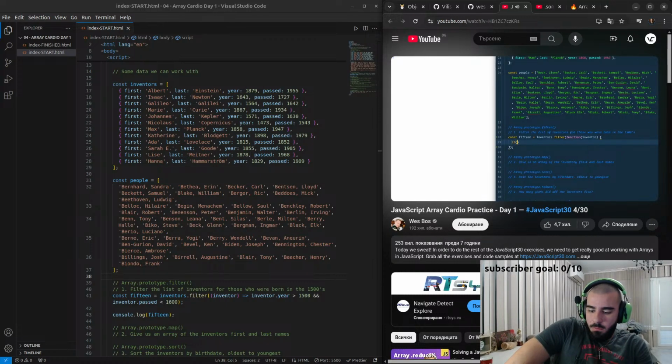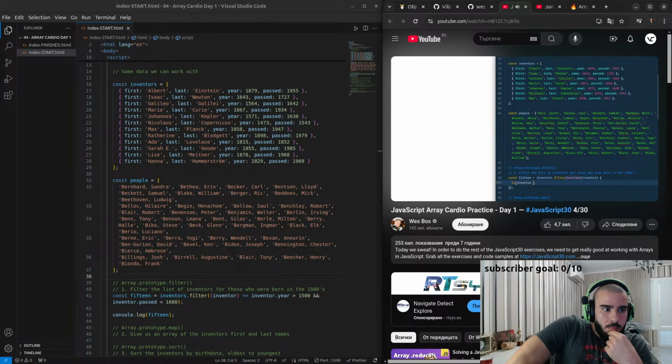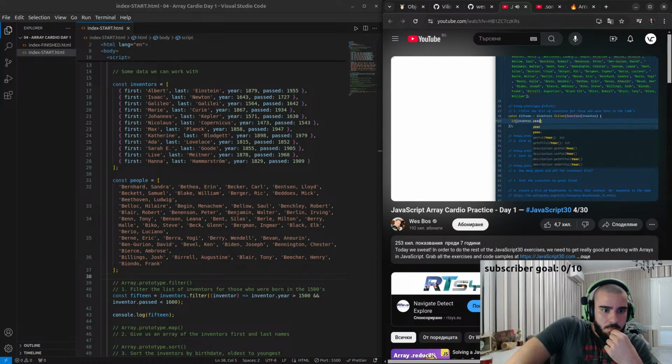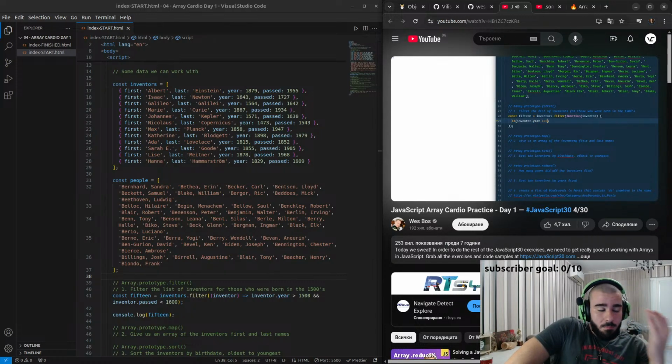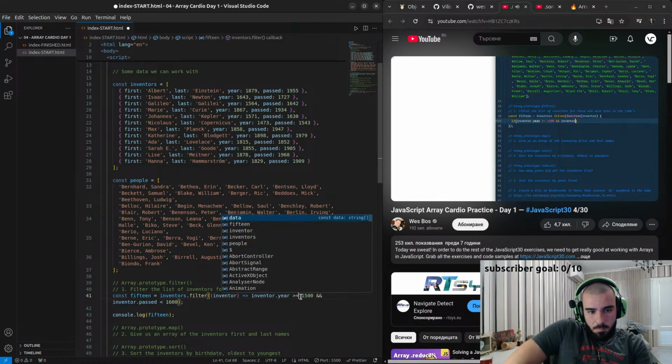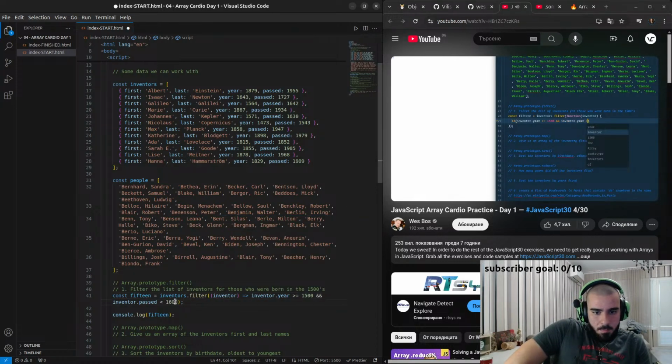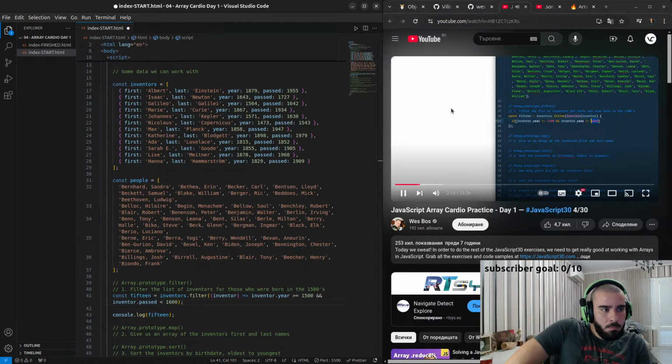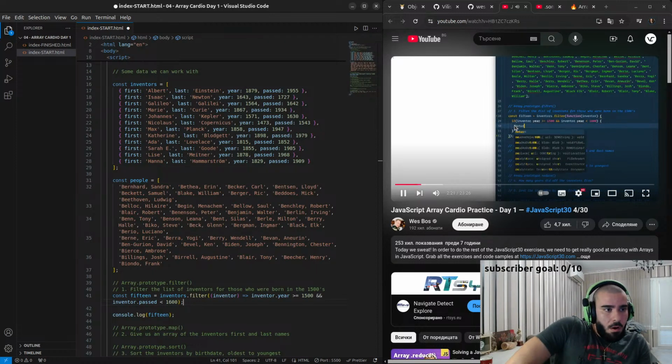So go here, we'll have an if statement, and we say if the inventor dot year, so that's when they were born, if the inventor dot year is greater or equal to 1500, and the inventor dot year is less than 1600, or we could do less or equal to 1599, whatever reads easier for you, then we are going to return true.